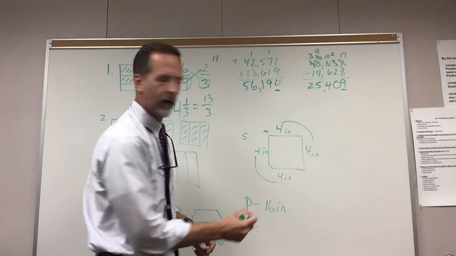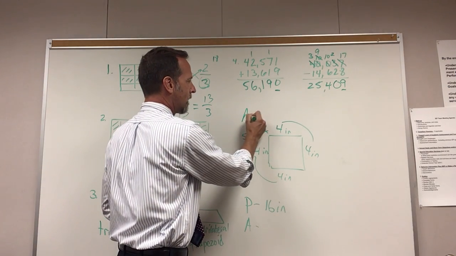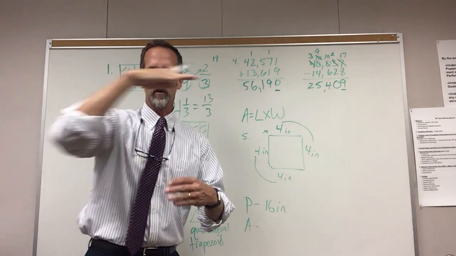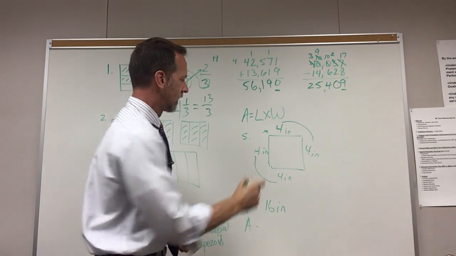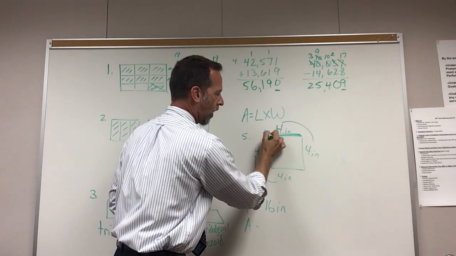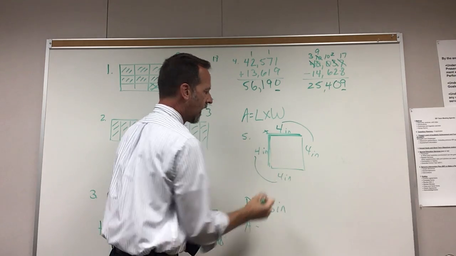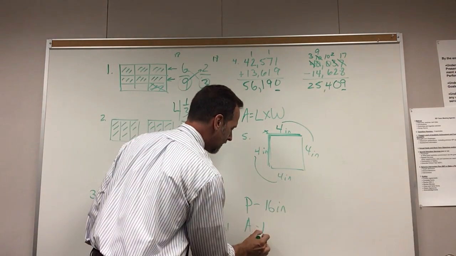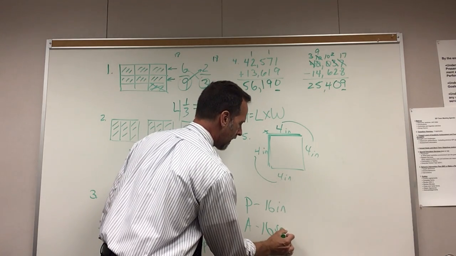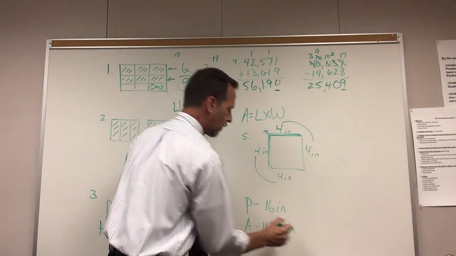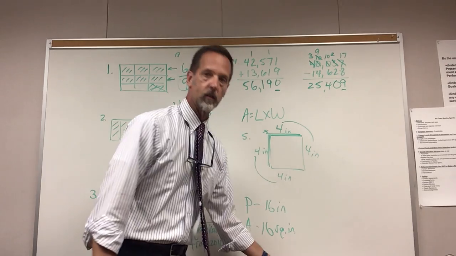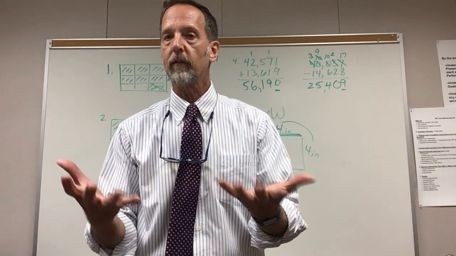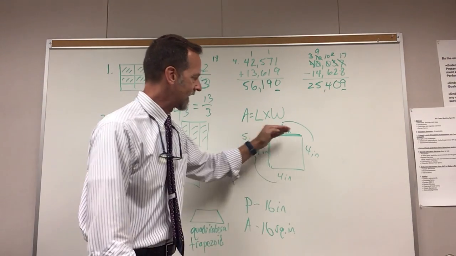We can find area. Remember, area can be found by doing length times width. Length is one direction, width is the other direction. So I can do 4 times 4, and I'll get the area. 4 times 4 is 16 square inches. We always do area in squares, okay? So you may not always have the lines. So you have to know how can you find it. You can do that by length times width.